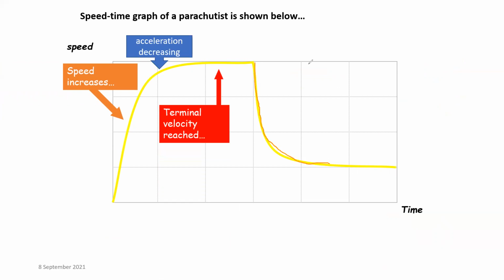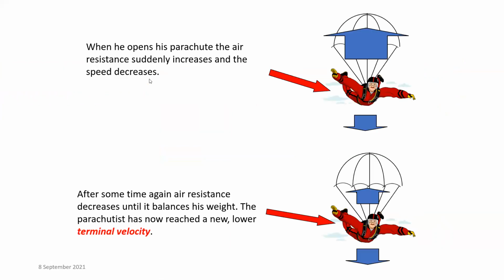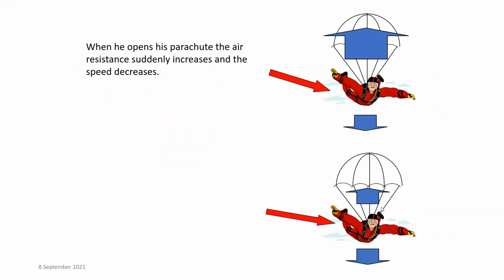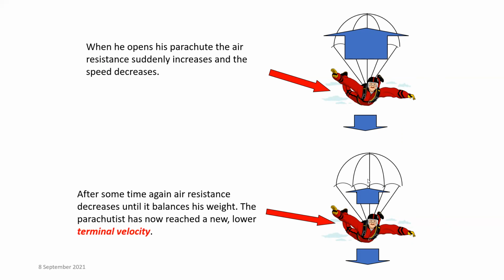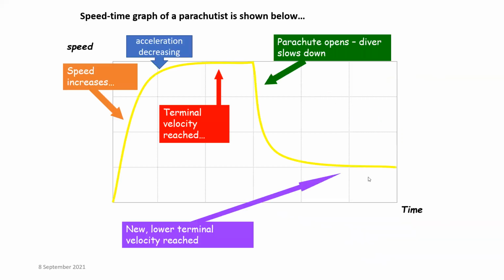And then the fifth picture, the last picture, once the air resistance is balanced with the weight. Why is the air resistance here higher than at this point? Because he was moving at a higher speed, that's why the air resistance is higher. But once the speed decreases, the air resistance will also decrease and it matches with the weight again, and he will move with a constant, lower terminal speed. Is it clear? This graph, the speed time graph for a parachutist falling freely? Any doubts in this part?